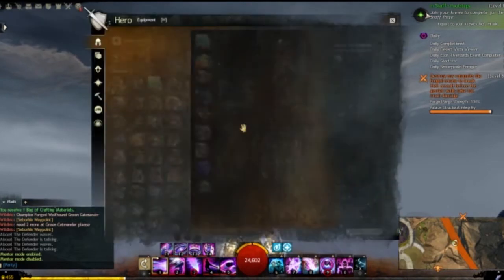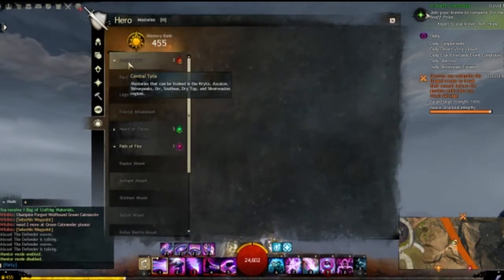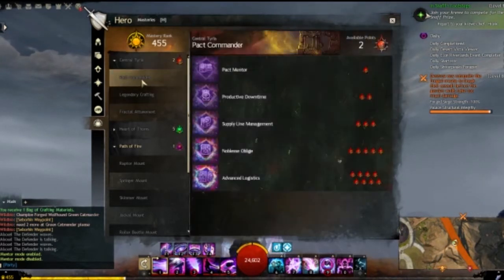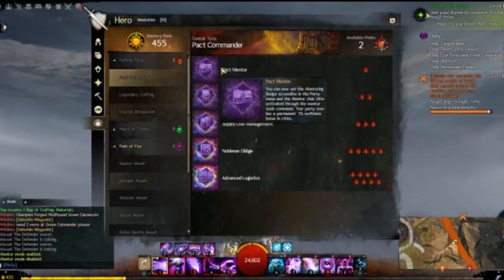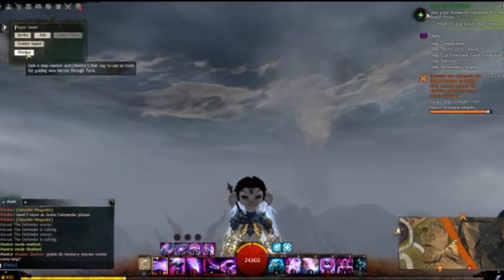So, if you're interested in that, to get the mentor tag, it's a Central Tyria Core Mastery, Hat Commander. And it's the first mastery, so it just takes one mastery point and a little bit of XP, and you can unlock the ability to open up the mentor tag.